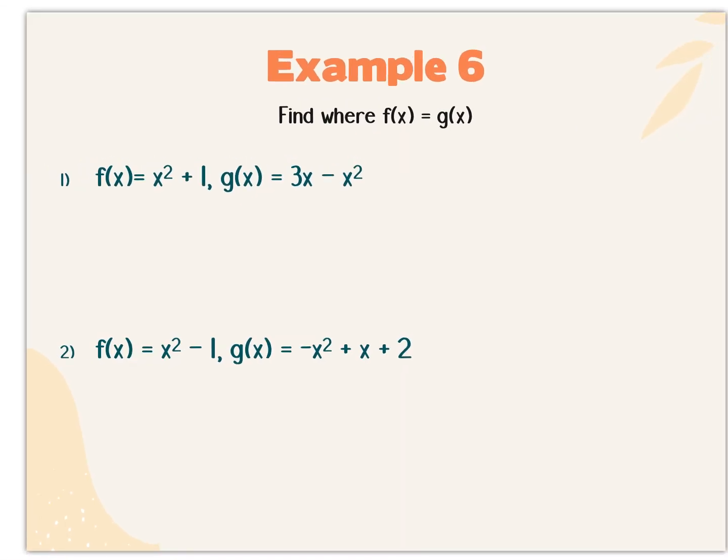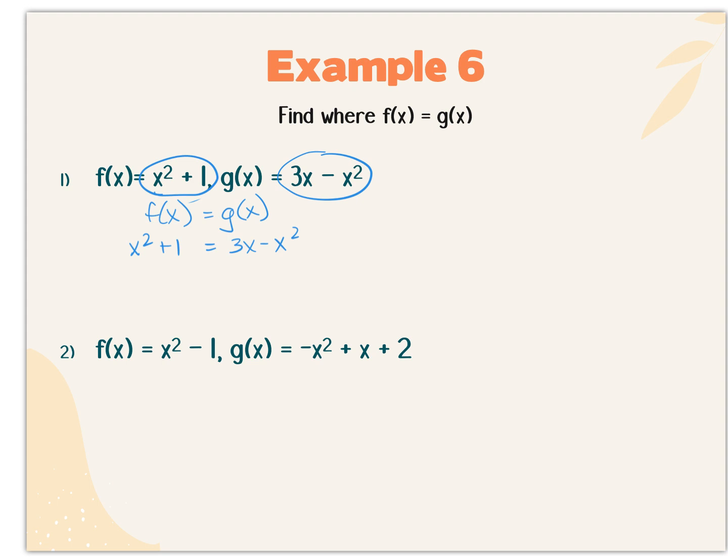And then again, last one here, it says find where f of x equals g of x. So what we're trying to do is figure out, okay, what is the value that we can plug into this x here that's going to make this function here equal this function here? What x values will make that happen? Well, whenever we do that, remember what we're trying to find is where f of x equals g of x. So what we do is we're going to sub in the equation for f of x, and we're going to sub in the equation for g of x. And we're going to solve for x this way.